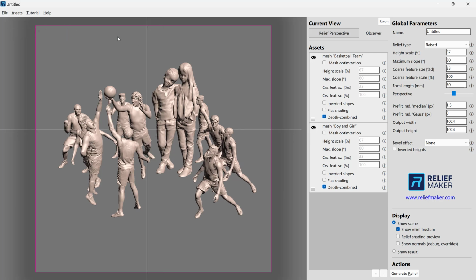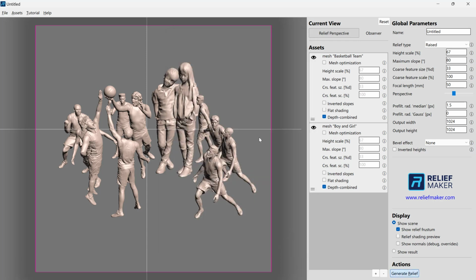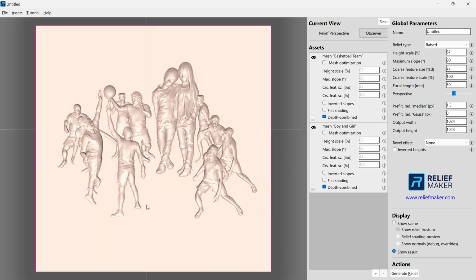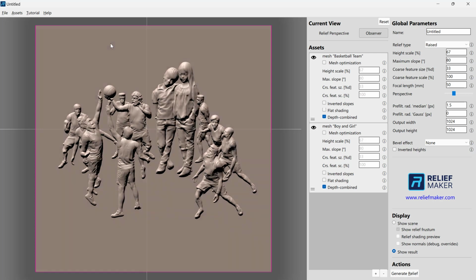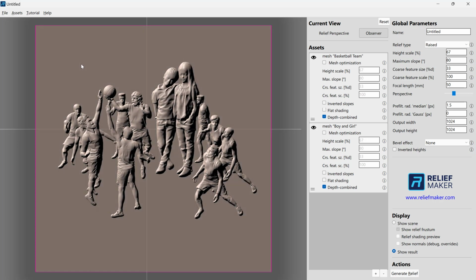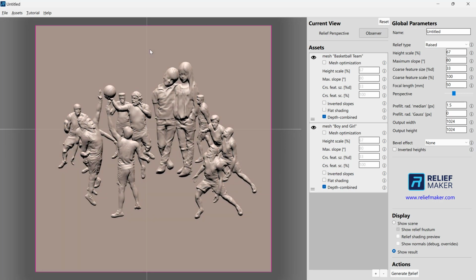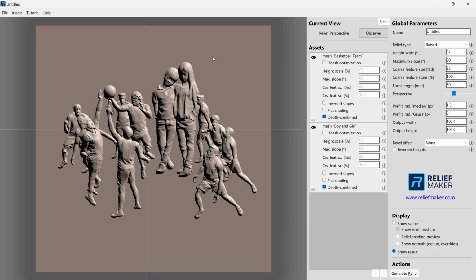The final thing that we can talk about is going to be the lighting control, and that is by holding down right mouse button and moving the mouse around. And this is most useful when you have a relief. So let's go ahead and generate a relief first, and let's hold down the right mouse button and let's move it around. And this command exists because reliefs are very lighting dependent. And if you think about looking at a coin, if you hold it at a certain angle, the relief prominence really pops out, right? Because maybe the lighting from that angle is better. So this lets you judge the relief in different lighting conditions so you can make sure that everything looks good.